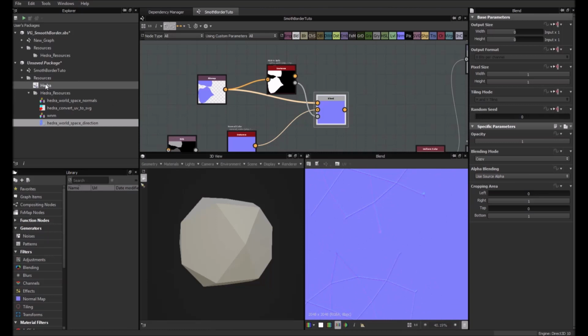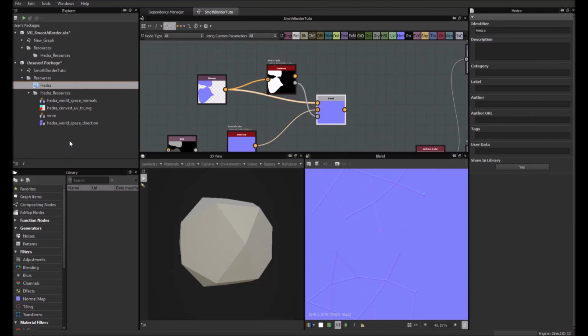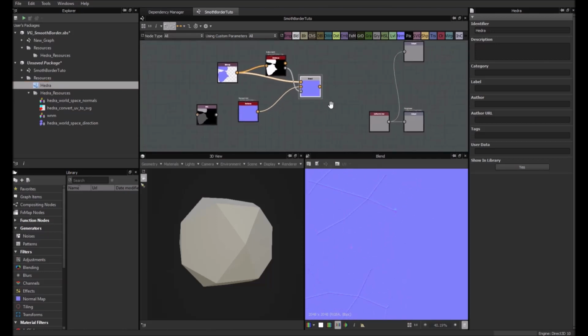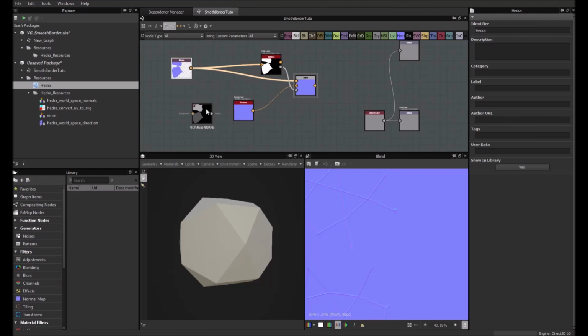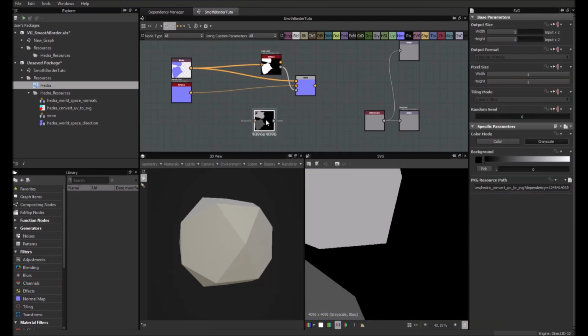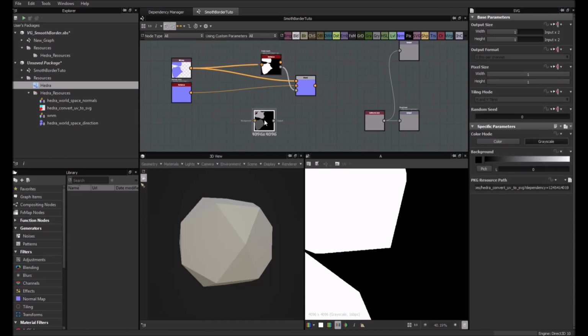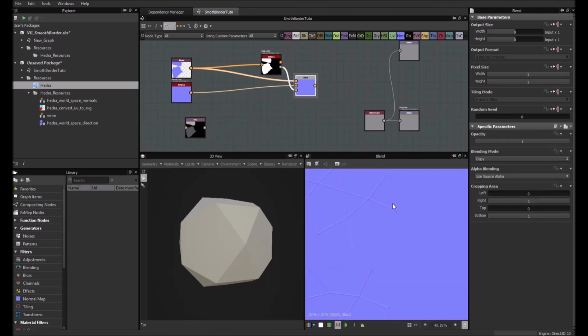Just gonna check something. Maybe there is a way directly in the baker to set up the background color. Sadly, no, and it would be a pretty good option. Something that we can improve. Okay, so now, actually this is perfect because we won't see that. It won't be a problem.